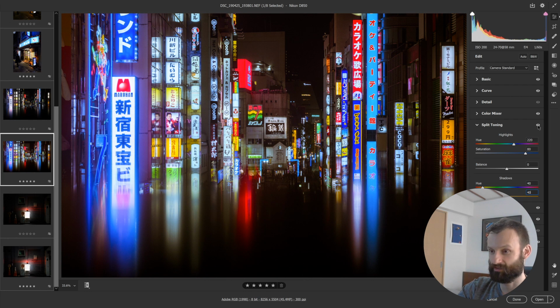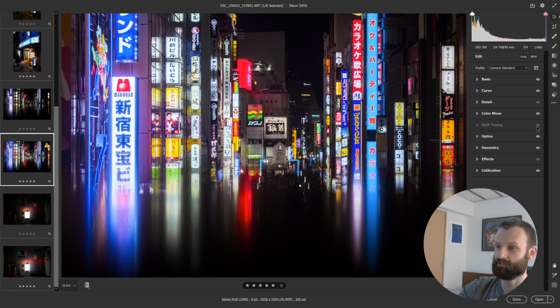So just to show so you can really tell what I'm doing, but like I said, I make it more subtle than this. So you see, this is with no split toning, and this is with bluer highlights and redder shadows. I find everything's more samey in the first, and this has more color contrast between the shadows and the highlights. But again, this is too extreme. I would actually do 20 and 10 or so here. And the balance, if I feel like I need a little bit more on the highlight side, I'll usually go up or down on the balance, but this is not crucial.